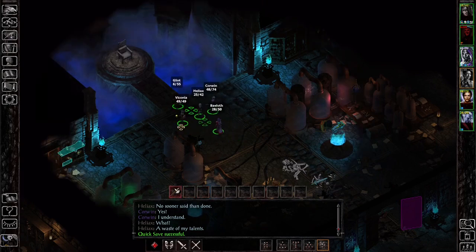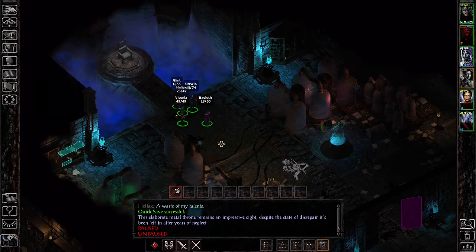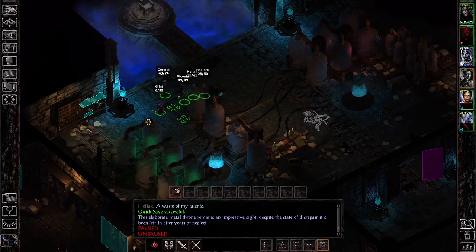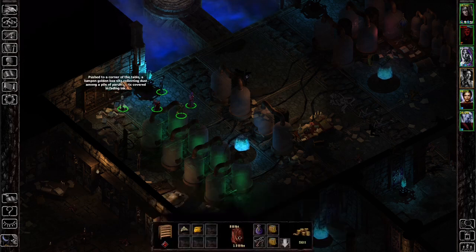Okay. There is a throne here. The elaborate metal throne remains an impressive sight, despite the state of disrepair it's been left in after years of neglect. What do we have here? Pushed to a corner of the table, a lumpen golden box sits collecting dust among something.